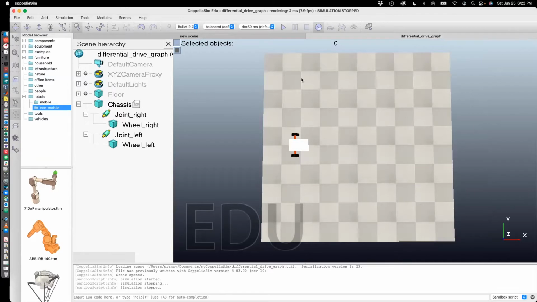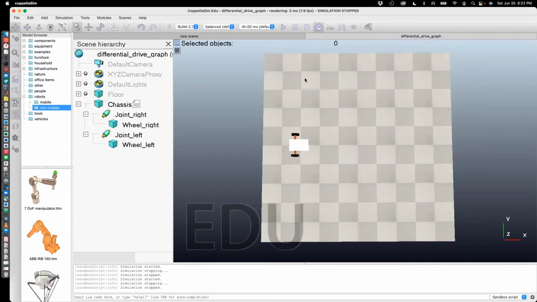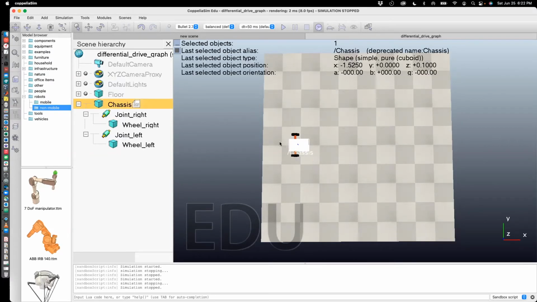So I'm going to start off with this car, which I developed in the previous tutorial, which is also going to be linked in the description. If you run this simulation, you see the car goes straight and then starts turning. And now what I'm trying to do is get the position of the car. In this case, I'm going to get the position of the chassis, which is a good representative of the car position. So let's look at the API.